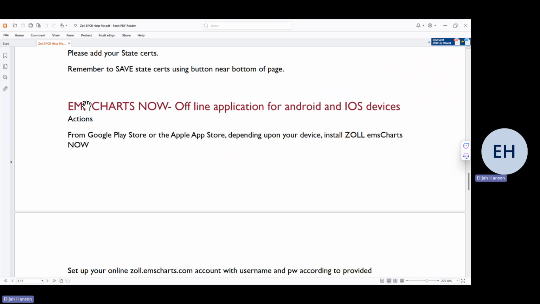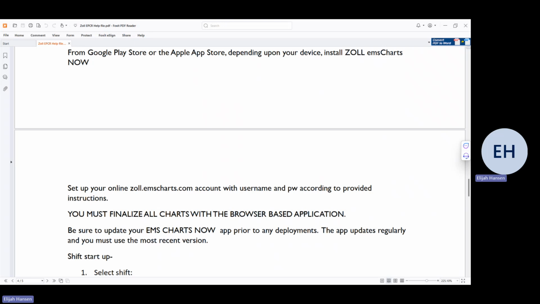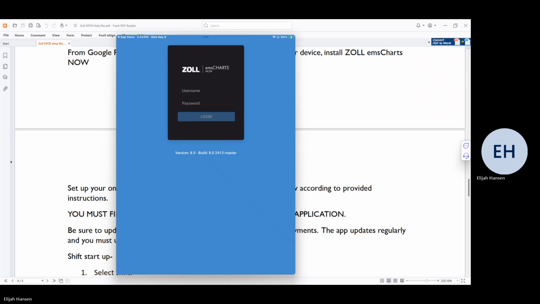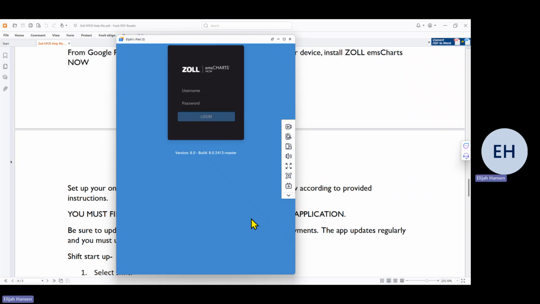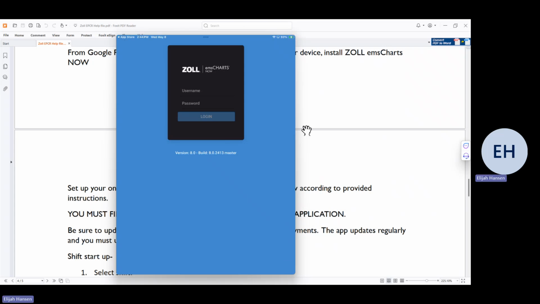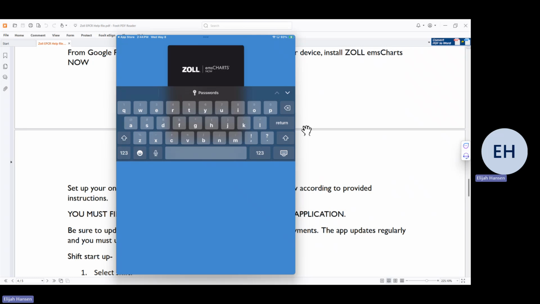Just look for EMS Charts Now. Once you get that loaded on your device, you'll see something that looks like this, which is just another login screen. And I guess it timed out and didn't keep that for me.